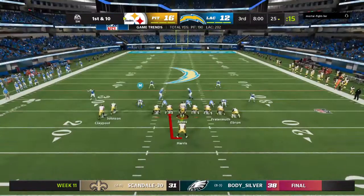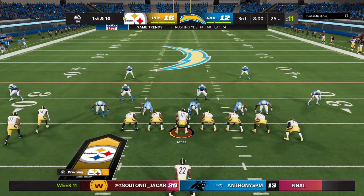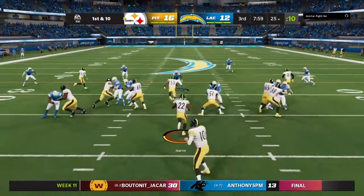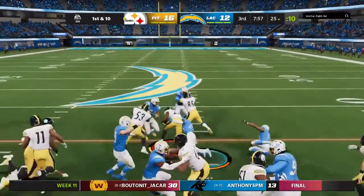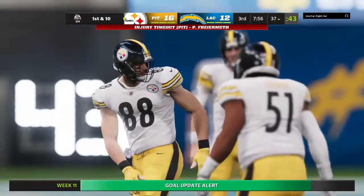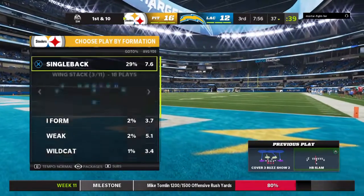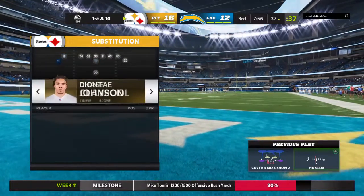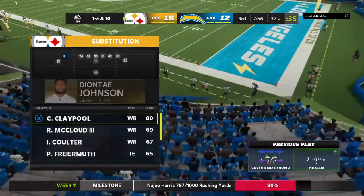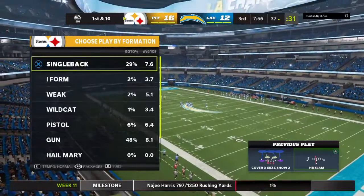The Steeler offense here about ready for their next drive. And they've got the lead. CD, what do you think the message was at halftime? I don't think the message was too drastic at the half, or that they need to change things too much. I do think the offensive line could play a little bit better. And I think they'll try and help them out more. They'll probably keep a tight end in a few more times and maybe add a running back to the formation and pick up those pass rushers, because they probably allowed a few too many sacks for comfort in the first half.